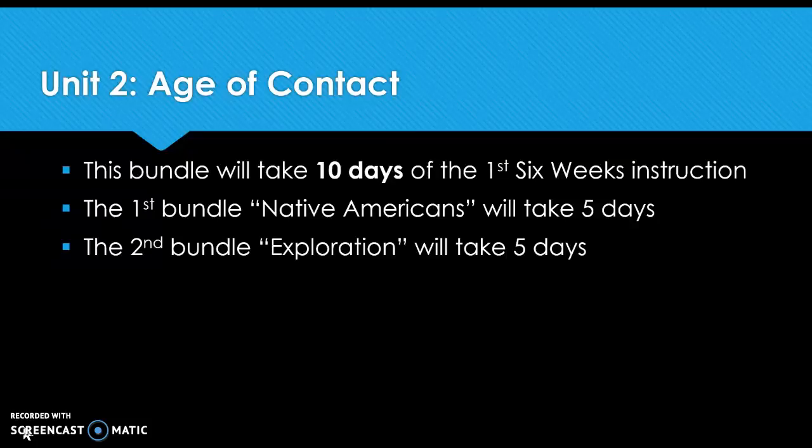As the school year is in full swing, you'll begin the Age of Contact unit. In the Age of Contact bundle, you will provide students with an opportunity to explore the indigenous people that lived in Texas prior to European exploration and colonization. And you'll compare the physical and human characteristics of the 4 major cultural groups. Students will also be provided with an opportunity to explore the key issues and events that occurred during the Age of Contact.